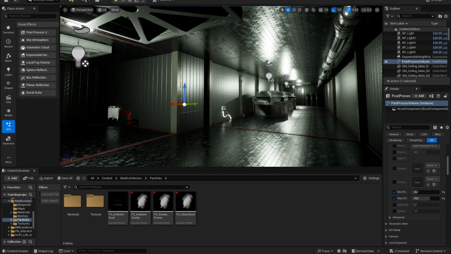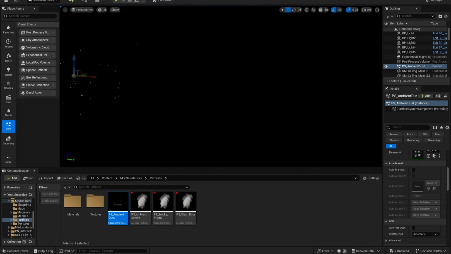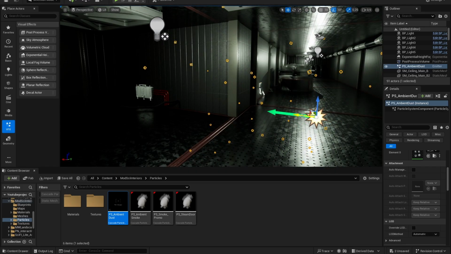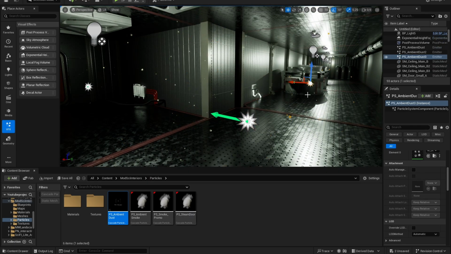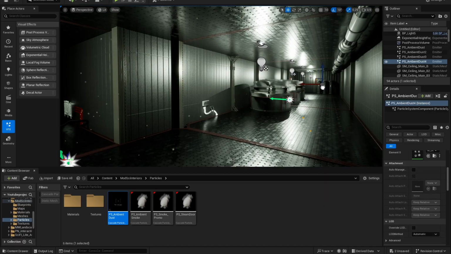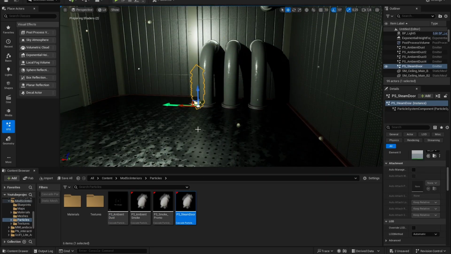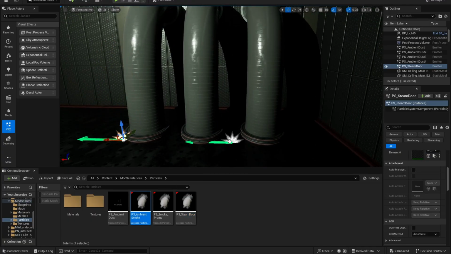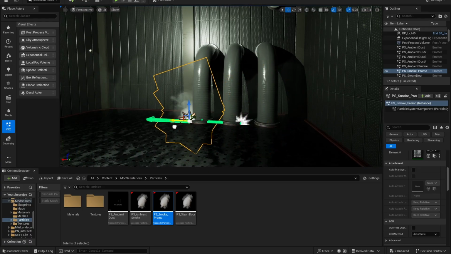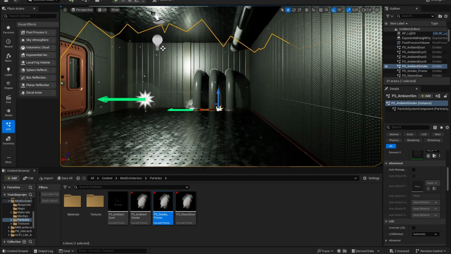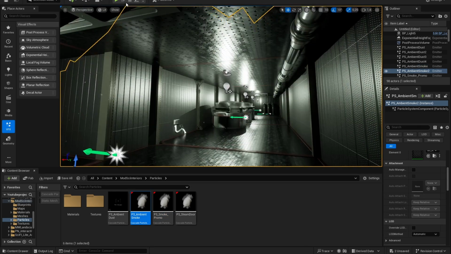We're not completely done. We're going to add some ambient dust here and there, make it a little bit bigger, because this just adds that cinematic particle effects feel. And then also here, let's add some steam because there's a leak. Like so. Awesome. And then here, let's add some ambient smoke as well. All right.